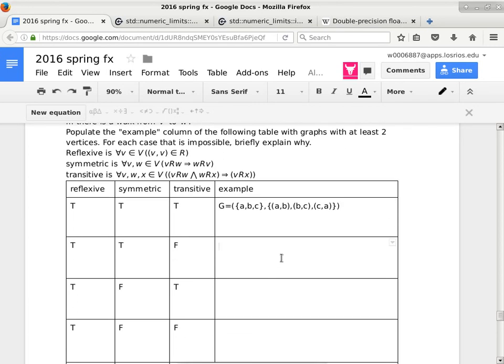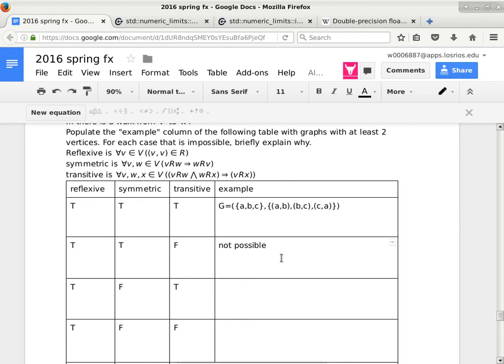Okay, the next one is tricky because the only thing it doesn't want you to have is transitive. Can you have a graph, with R being walkability or reachability, that is not transitive? That is not possible. It's simply not possible regardless of how you make your graph.